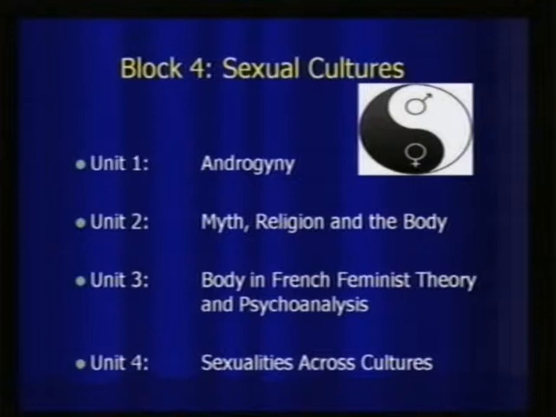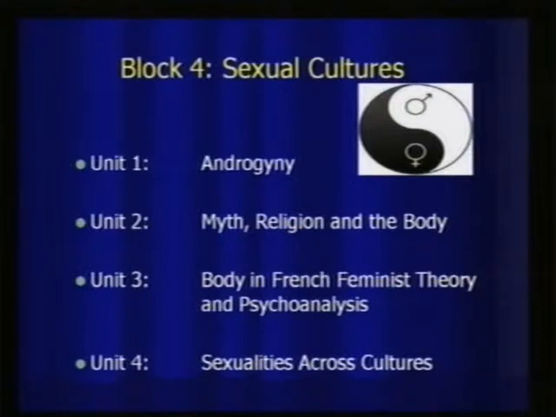Let's look at the last unit, Unit 4, Sexualities Across Cultures, of the same block. This unit talks about the notion of what is sexuality. Is sexuality a fixed concept? How does society define sexuality? How does sexuality change across cultures? How does sexuality change across time periods? Also, how is sexuality a marker of your class, your status, your own politics, etc.?